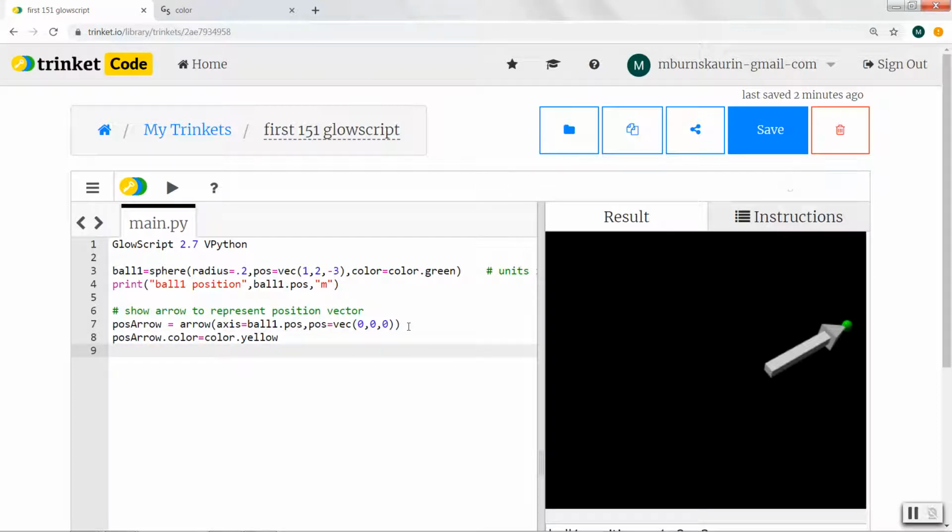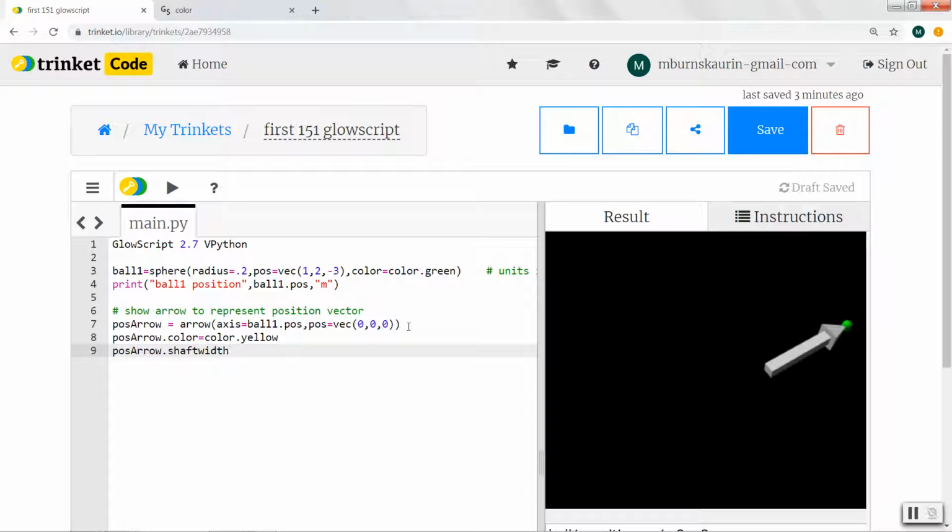Another property I might want to change is how thick the arrow is. pos_arrow dot, and the name for this property is called shaftwidth. So now there is somewhere in memory a property of this arrow.